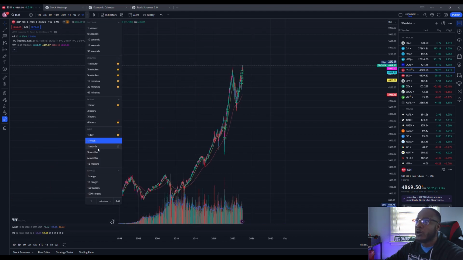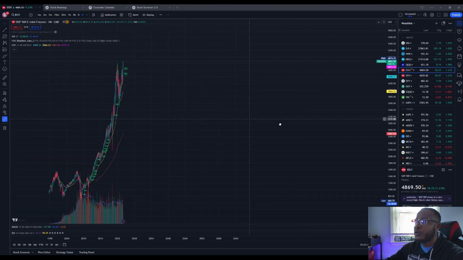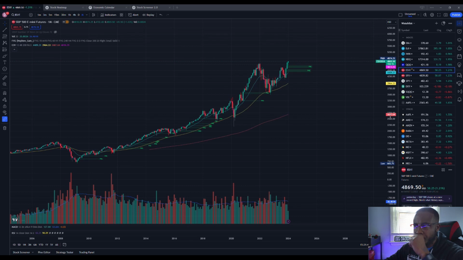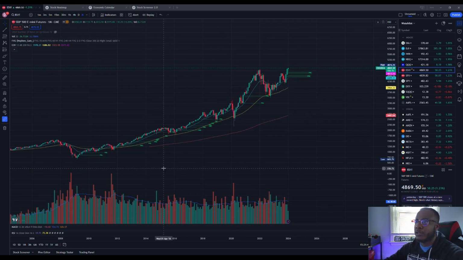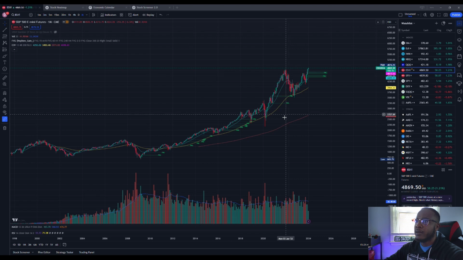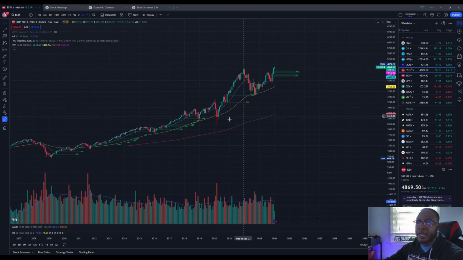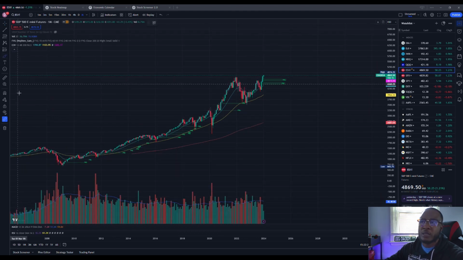So first, I will start from a 1 month view because I want to get a big picture view of my stock. From a 1 month picture, looking back, we'll just start from right here in 2009 March. We've been in an uptrend. We took a somewhat breather in 2010, uptrend, a breather in 2011, uptrend, and ultimately you see that this stock has been in an uptrend. So from the jump, we see that the primary trend is up.